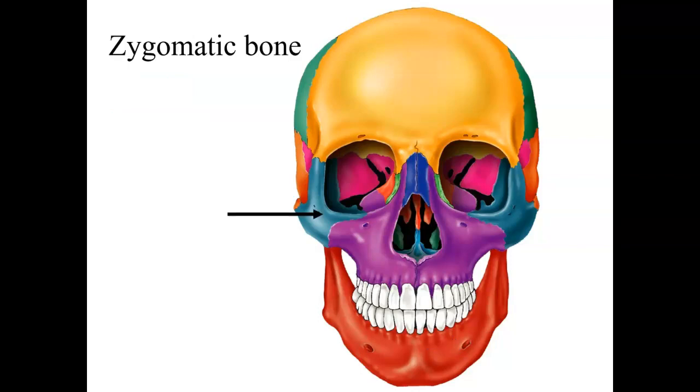Your cheekbone, also known as the zygomatic bone, is located right there. You have a pair of those, one on each side. Also at the base of the nose, we have a pair of nasal bones. It's kind of hard to see in this particular view, but there is a bone right inside of the orbit of your eye called the lacrimal bone, and we'll see it in a better view in just a few minutes.